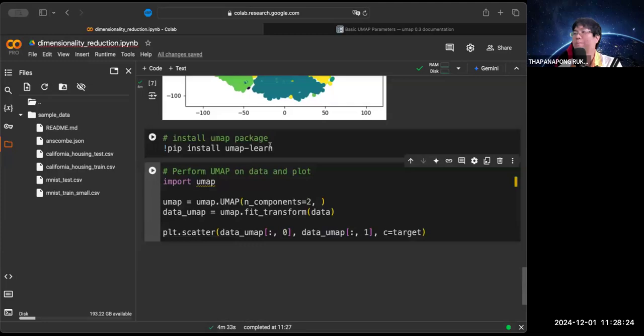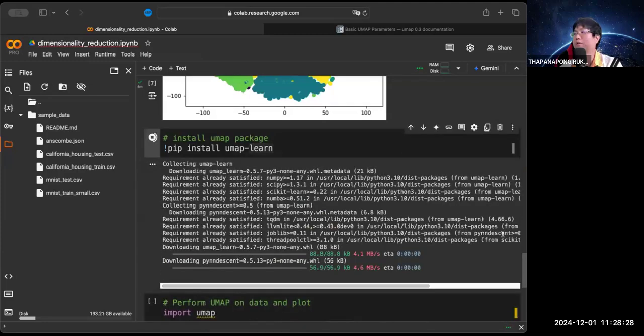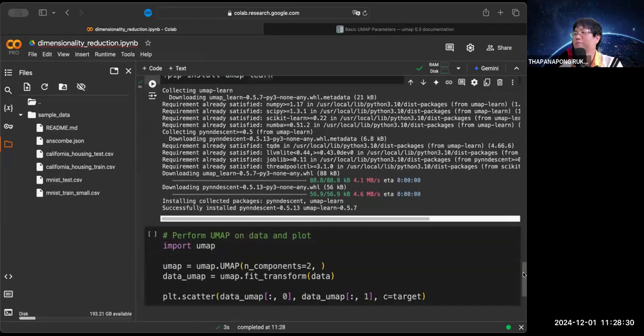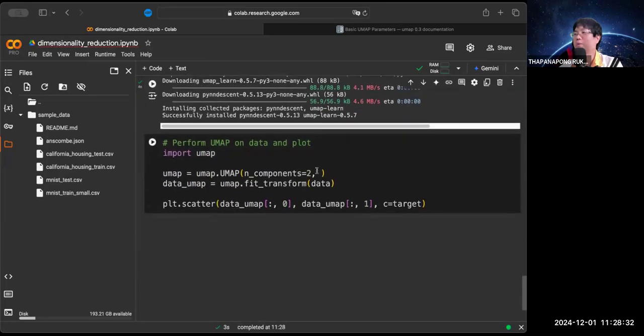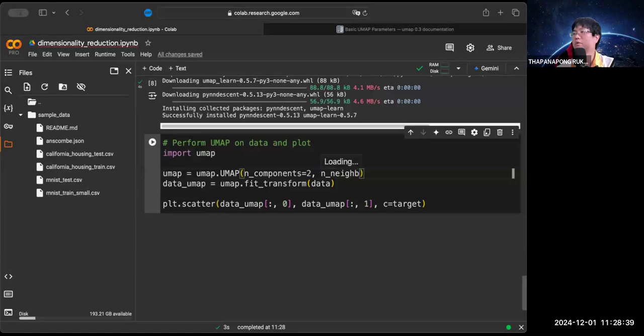And if we try UMAP, let me install UMAP first. You can pip install UMAP. And then let's try n_neighbors equal 100, and then let's see the result.